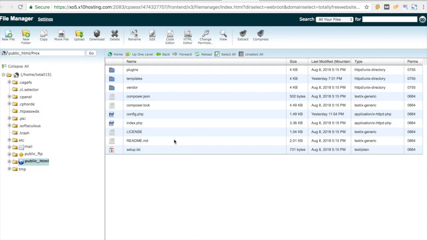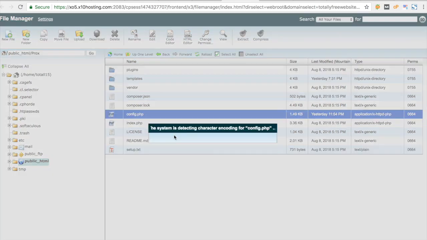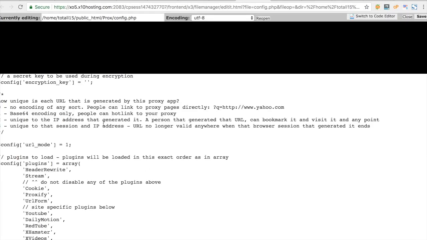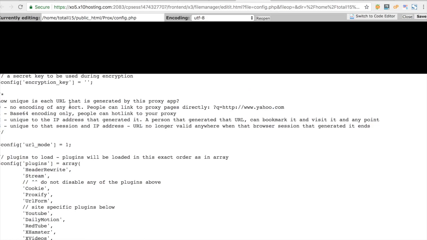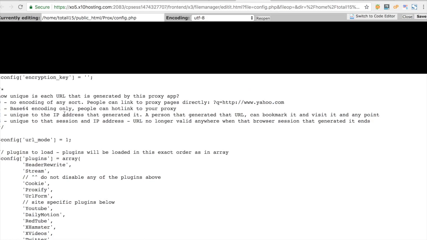And it's actually ready to go out the gate, but the thing is it won't actually embed for anybody else but you, unless you change one pertinent thing. I believe it's in this config right here. You just have to edit this one necessary thing to make it function, and that is, let's see, where the hell is it? Right there. You see where I think by default it's set on 2, which is unique IP address that generates it.